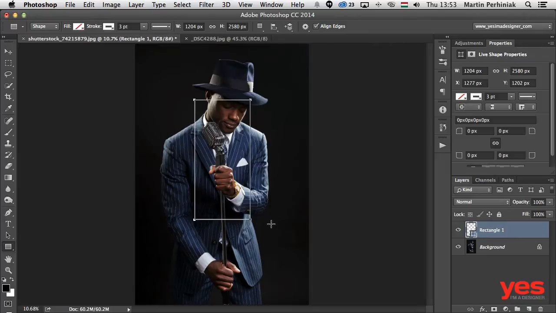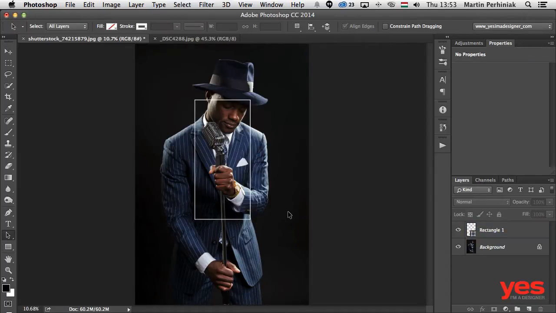I let go. Good thing is that you can always use the free transform tool to change the rectangle itself, but that looks quite good to me. And so far it's not much because it's just a simple frame on the actual image. But once we add a bit of depth into it, so we incorporate the actual parts of the image into the frame, or better to say, blend the frame into the image, then it will become more interesting.